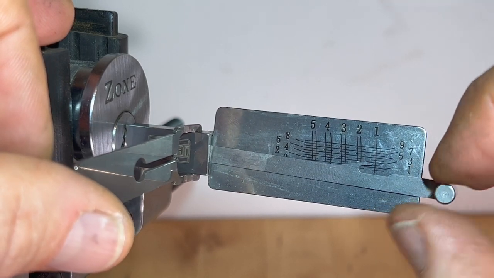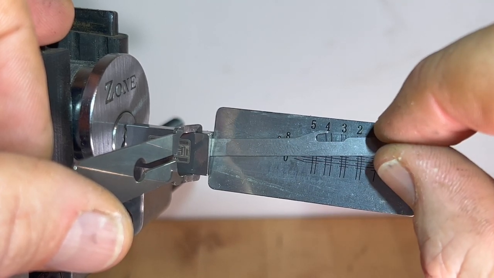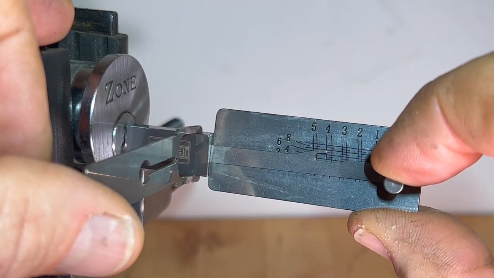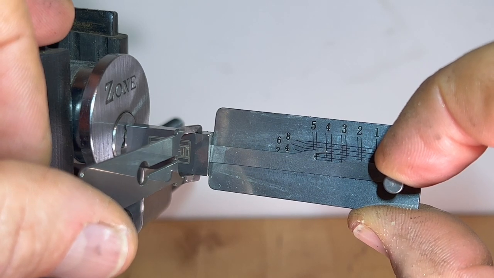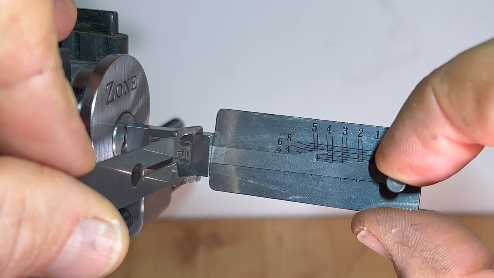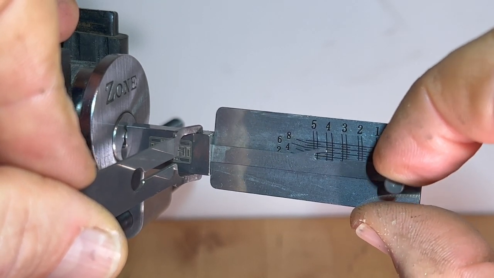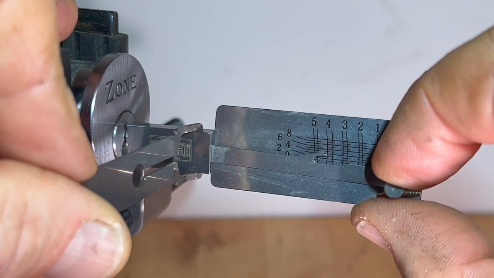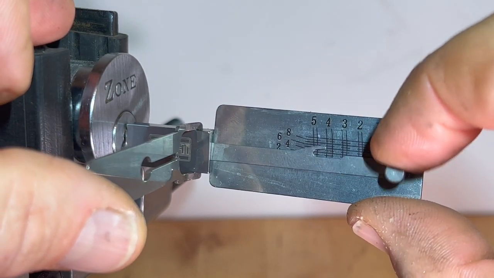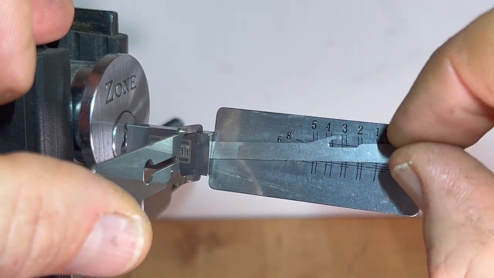So one rotation on the core again, two is set, three is set, four is bound up. Let's just take the tension off a little bit, see whether we can get four to set itself without dropping anything. There we go, okay.